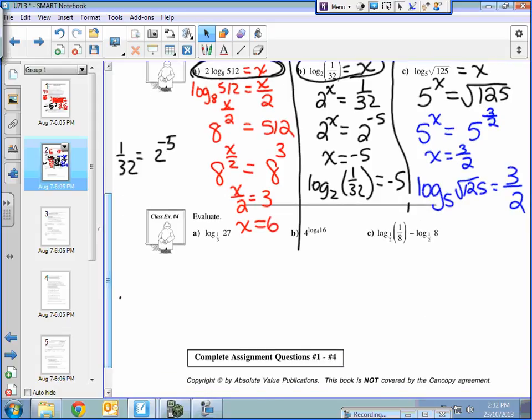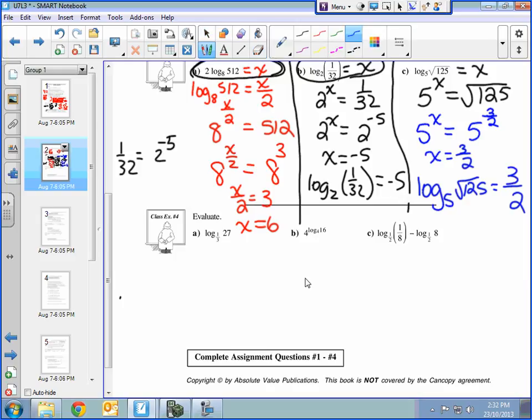Okay, so now let's look at bases that are fractions. Okay, so these are tricky. Same idea here. You set it equal to x or set it equal to a variable. Now you change your logarithmic function into exponential. So 1/3 to the x is equal to 27.